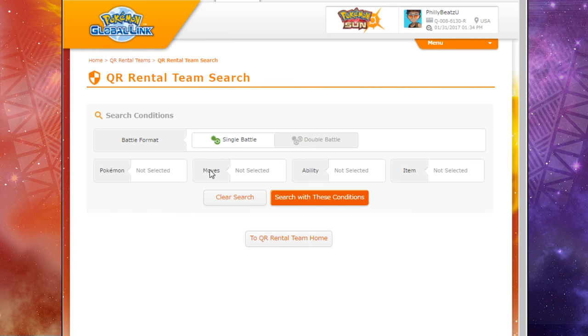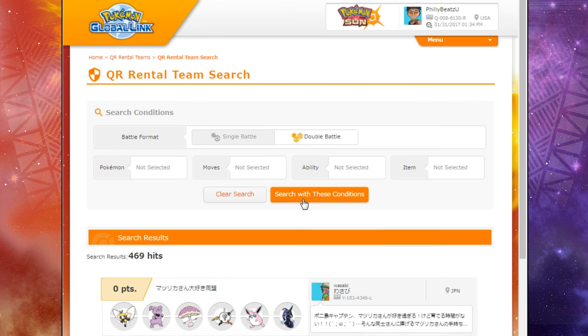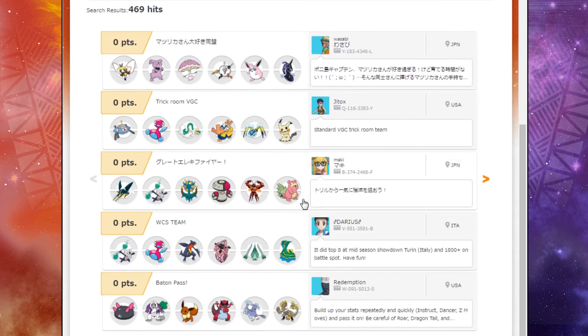So it should bring us to a menu. So then we have this right here, the battle format. So if you want to look for a singles team, or you want to look for a doubles team, you want to check out the Pokemon over there, the moves, the abilities, and items. I'm going to go ahead and just stick with doubles and search with these conditions, and let's see what shows up exactly. Oh, so this looks pretty cool. Oh, this guy, it did top 8 mid-season showdown Turin, Italy, and 1800 plus on the battle spot. Have fun. Okay, this looks fun to use.